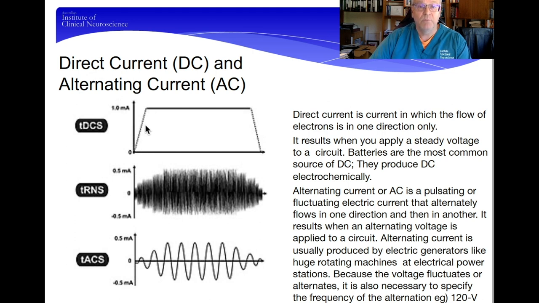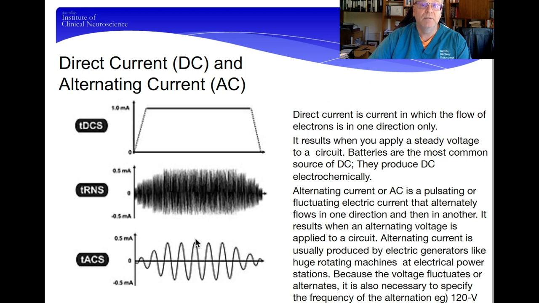So the direct current, we ramp it up. It stays exactly constant, or as constant as we can keep it throughout the time of the application, and then it drops off. And the down ramp usually doesn't create too much sensation in the person, so it's usually quite quick. We down ramp. Now there are other types of stimulation. The most common type of current that we know about is the alternating current. So you'll see here the current goes one way, then another, then one way, then another. So it cycles back and forth.